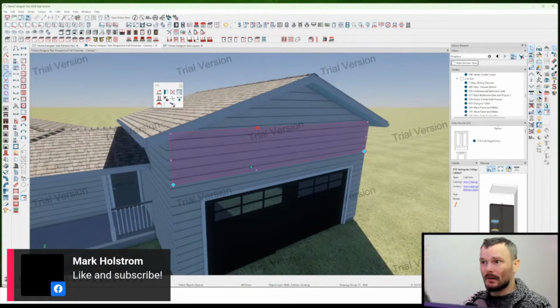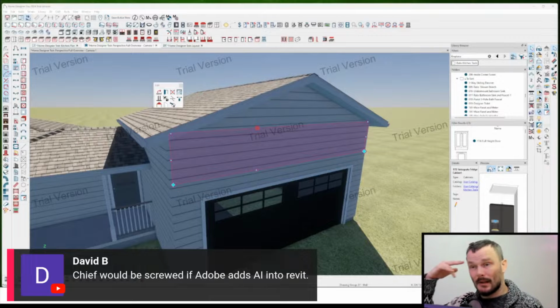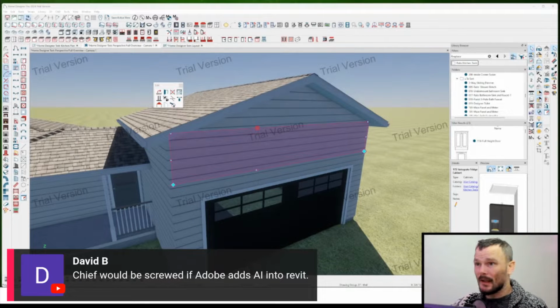Like we know what a modern house, colonial house, French provincial looks like. All you have to do is key in and program a replacement algorithm. That's it. So I don't agree that Chief would be screwed. I think it's the exact opposite. I think Chief could do this programmatically and give the user ultimate control with space planning tools to say, hey, I've got a space plan here, now convert this to a French provincial house. Bam. How do you beat that?